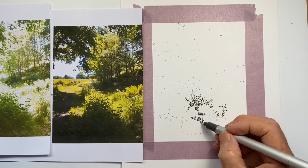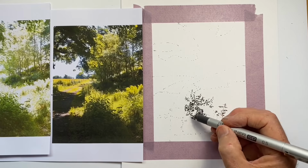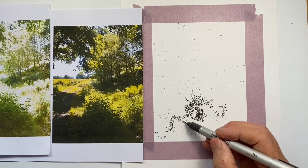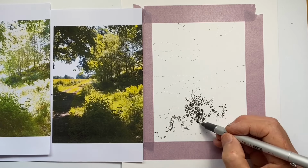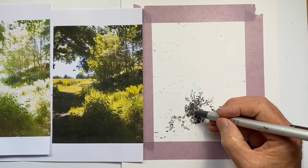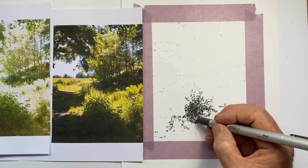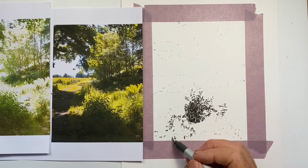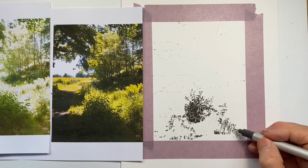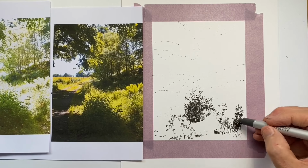Watching a video of a drawing happening such as what you're seeing now makes it easy to focus on the line work, on the shapes, the angles, the marks, the hatching, how the scene is coming to life through the ink on the paper. And as an artist ourselves, it's easy as we look at this to be really focused on these technical skills and the way they're being used and the result that's happening from them, because we want to understand how has the artist drawn this so that I can draw it myself if I want to.